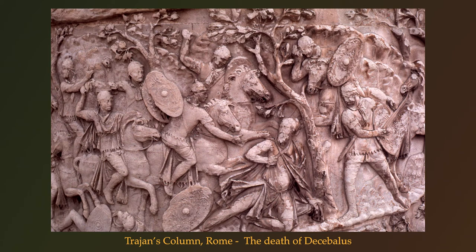We know from coins that she's writing 'Victoria Dacica' — to commemorate the victory. Being halfway up is in itself an artificial constraint on the content. Analyzing the content, it looks as though hugely more happens in the first war than in the second war, meaning they might have been working from a small model marked up with the Victory on it. There are some historical scenes — one of the key points of this narrative is to show the war is decisive, and the decision comes with the death of the barbarian king Decebalus, who commits suicide as he's surprised by Roman soldiers. His head is displayed to the army and from epigraphic sources we know the exact day when it arrived in Rome.